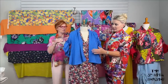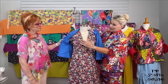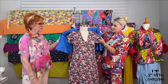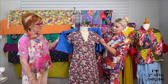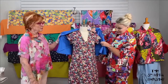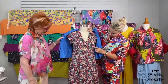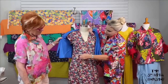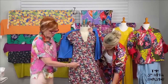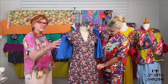So this one I made out of a woven. Because it's woven, I did a more sculpted V-neck here with a facing. I did a cap sleeve, which I don't know where I got that from, or did I just shorten it? You probably just shortened it. A sleeve is a sleeve, and as long as it fits into the armhole, you can make it any length you want. I did put the upper darts that are in the Cityscapes pattern, but the bottom ones I just left open. Normally that would be sewn down as a big dart, but you can leave them open. It creates a little pleat, so to speak.